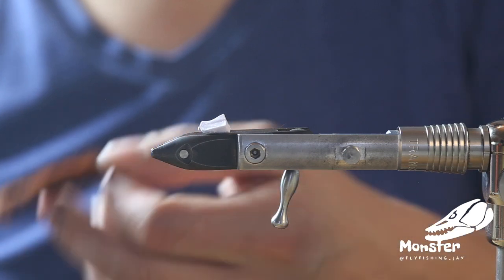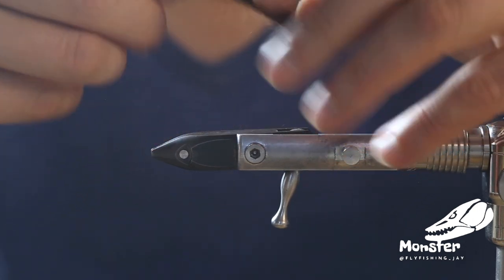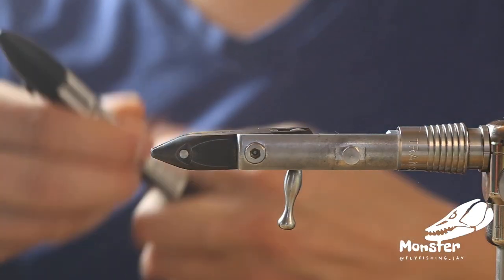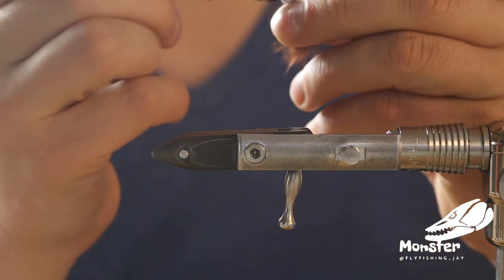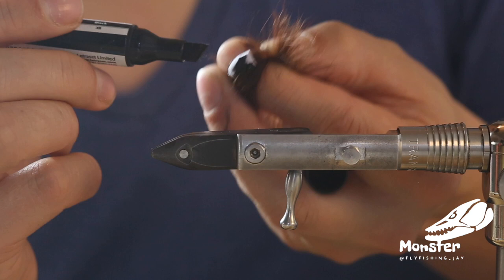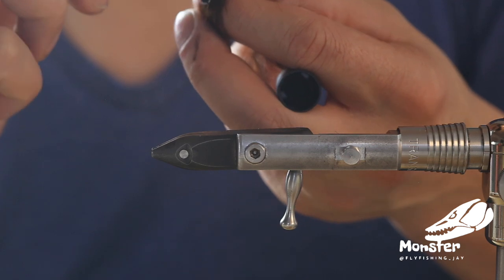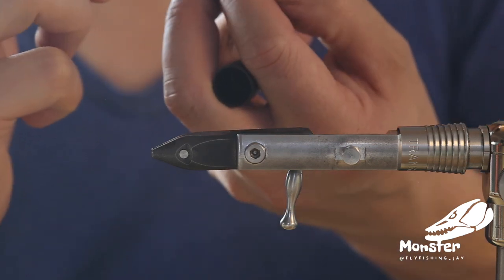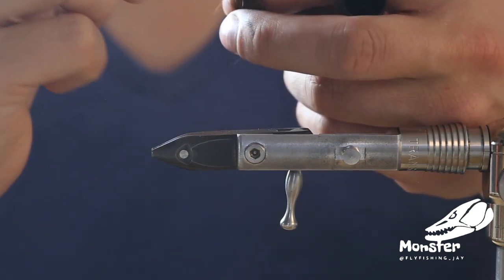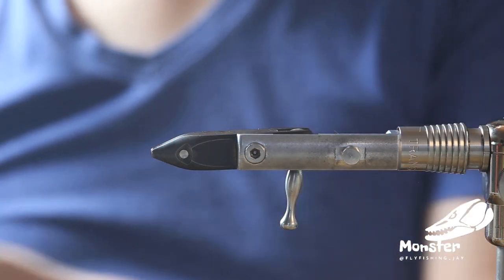Apply a good amount of super glue and then just put the top of the sonker on it like that. Once we've done that with both sides, we'll just color it brown or black or what color you prefer. But definitely not white. Like that. And do that with both sides, of course.